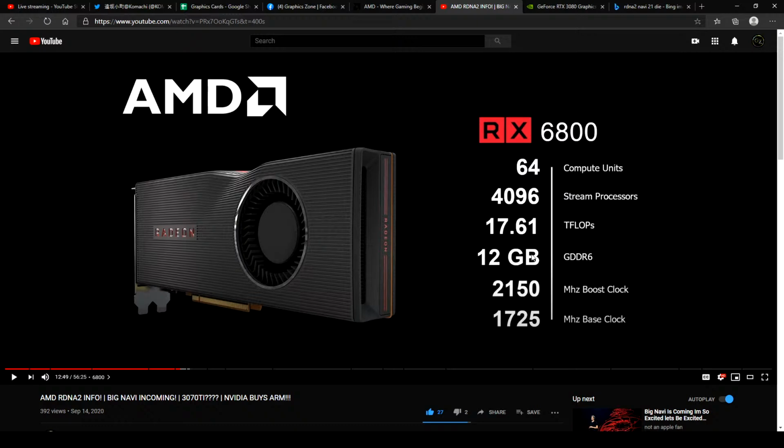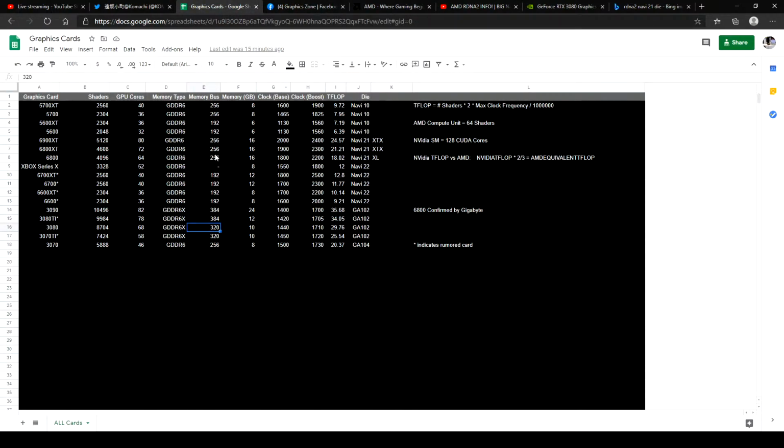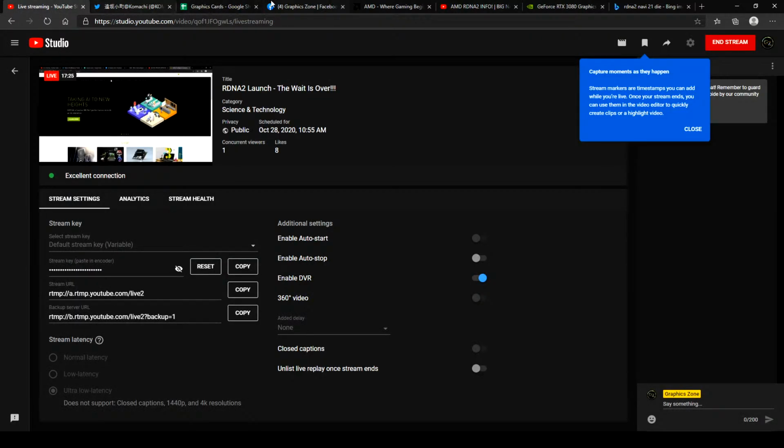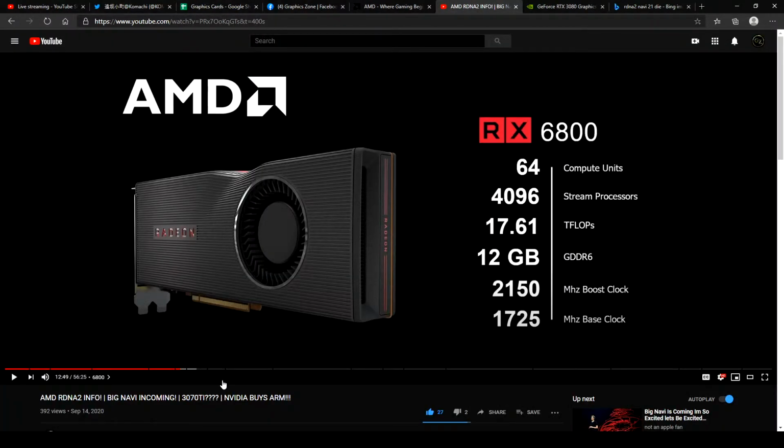If I would have had that memory right, and we're going to see today, I might have nailed the 6800, other than the clock speed, which is actually pretty close to what the actual 6800 is going to be. It's only 50 megahertz higher from what I'm seeing as of now. So yeah, I was very close. I had a 6800 XT on there too for 68 compute units, because I was so sure they were going to do a non-XT and an XT, but apparently that is not the case anymore.